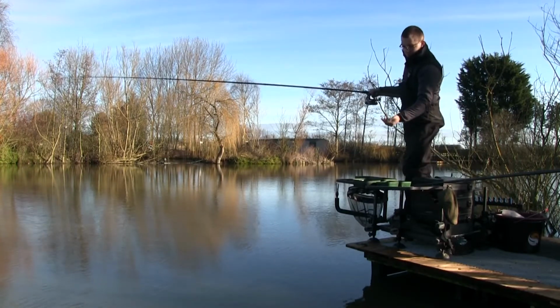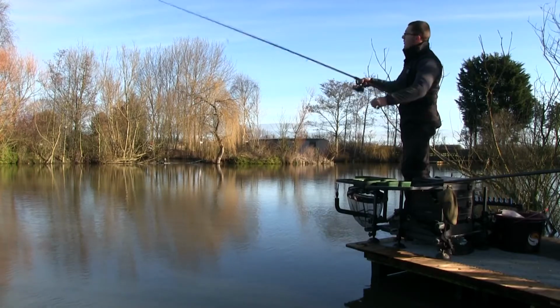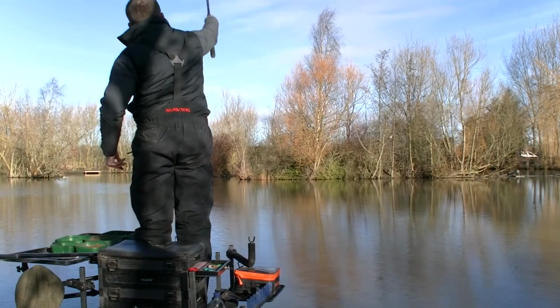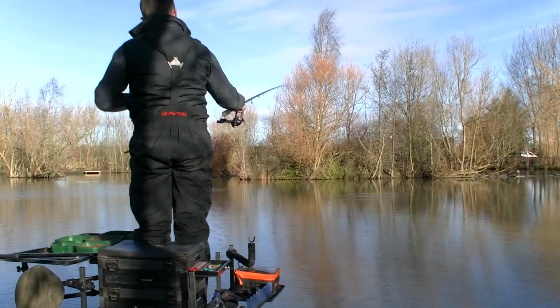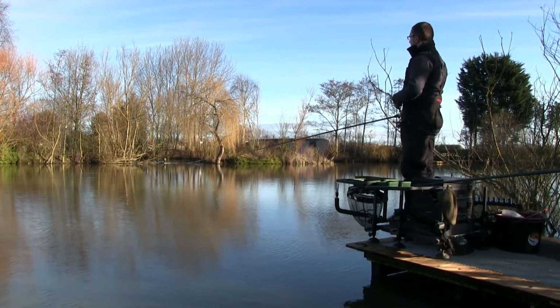Use a finger on the spool and hold the plummet in your left hand, say if you're casting right-handed. It's a simple process of putting a bend in the rod and flicking the plummet out, just like so, and then just feathering the cast down, and then you can see the plummet will go in like so.